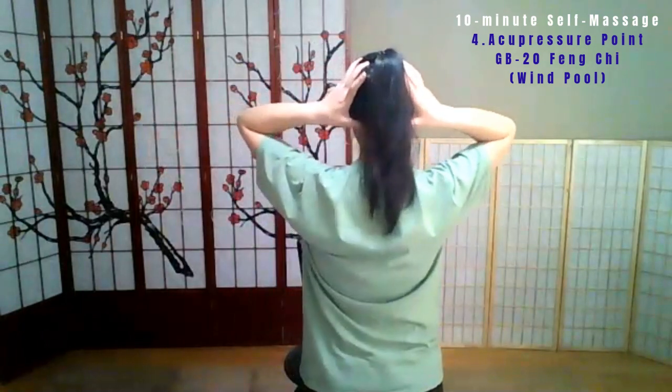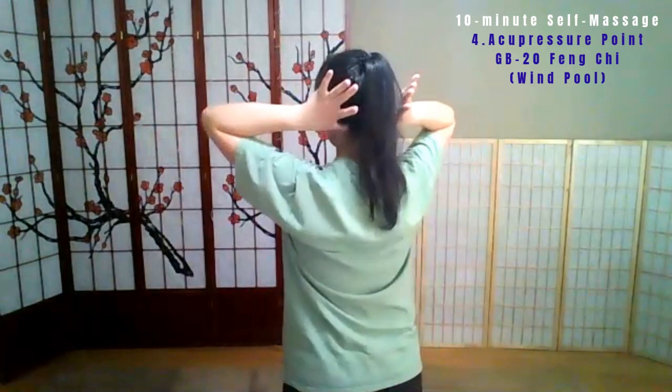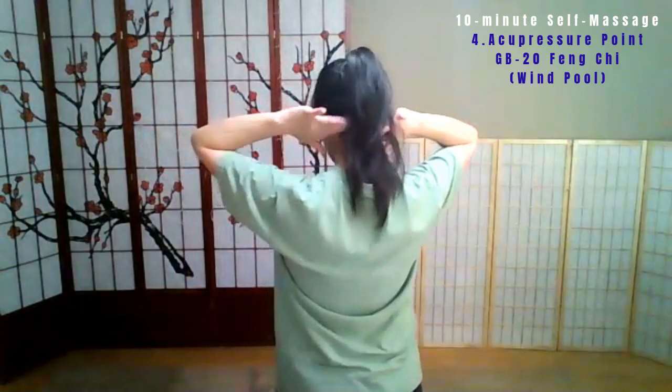Another one was on the foot, stomach point, right at the ankle. So these tend to be good for stress, but I find this can be very important for anyone who looks at the computer a lot, looks at their device a lot, headaches, eye strain, massage gallbladder 20. Push up towards the base of the skull and circle. In 8 pieces of brocade, we have the sitting set where we flick our fingers at the base of the skull. This is another way to open up gallbladder 20. We'll do that for another class.